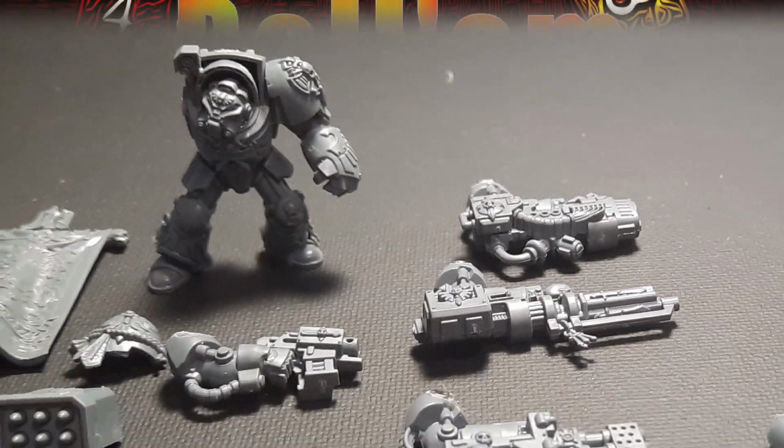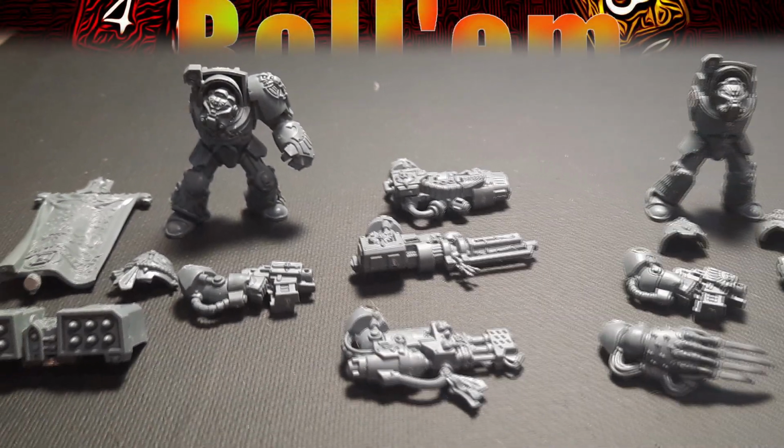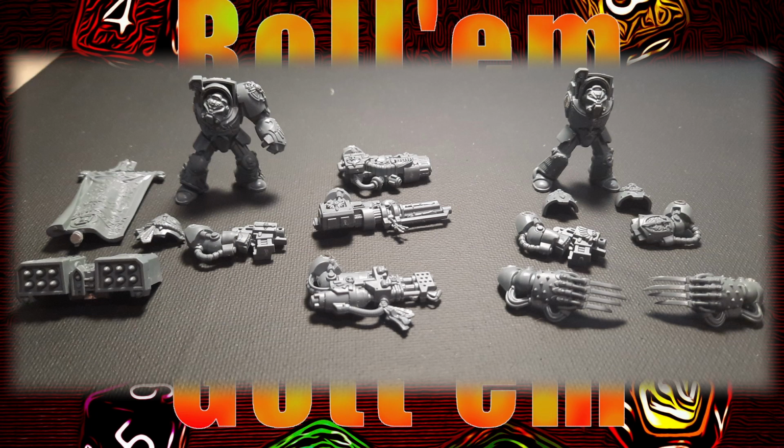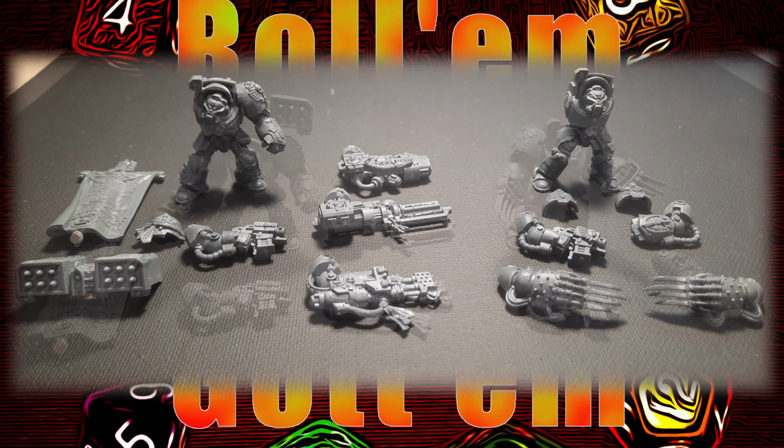But you can make one of these guys an Ancient with the banner. You can throw the heavy weapons on them. You can throw Storm Bolters on them. Or you can throw a pair of Lightning Claws on them. So a lot of different options that you can go through. And I'm just going to give you a brief show of how we did them. So on to the next image here.